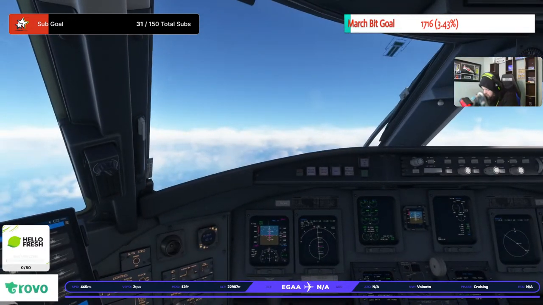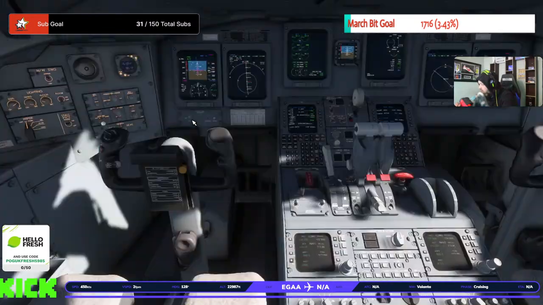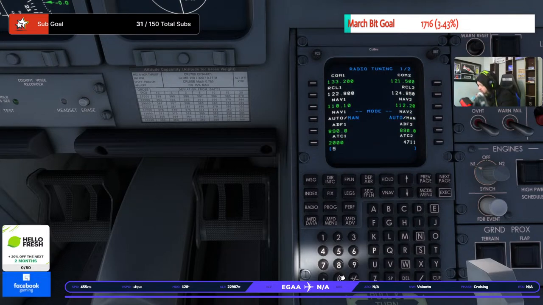Skyways 1155, Scottish Control, good afternoon. Markux 2 Bravo arrival for Birmingham. Squawk 5014. Five zero 1 4 going in the box now, and Markux 2 Bravo for 1155.